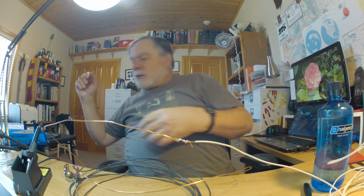Now, one might ask, since this is exposed to lightning and all that sort of stuff, don't we need to worry about lightning causing that solder to go away? And the answer is yes, it does. However, your antenna, especially a wire antenna, is not going to survive a lightning strike.